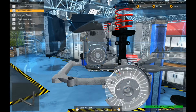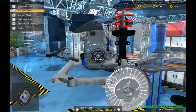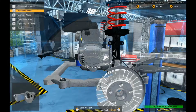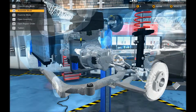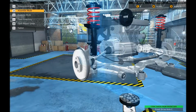Alright, let's put it all back together. Blibbity blibbity blob. Pressure plate. And then the release bearing. And then the shiny old box. Alright, oh, you can put the drive shaft on whilst we're here. And also the drive shaft, if we could reach. No, can't reach. Put on the front axles.